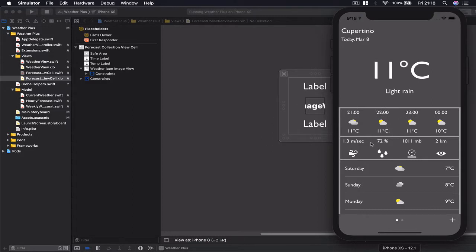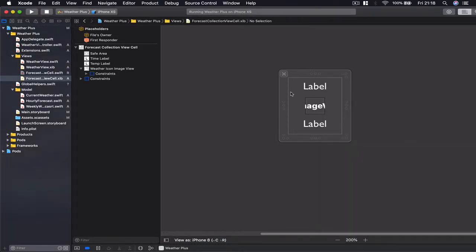So in the next lecture, we are going to design the cell for our current weather information, which is going to have two objects in it. It's going to have a label and an image, so we can show this information. And some of them will have a label and a label, because we don't have a UV index image, at least I couldn't find a UV index image to represent it. And the rest is image and labels. So in our next lecture we will start designing the second cell for our collection view.